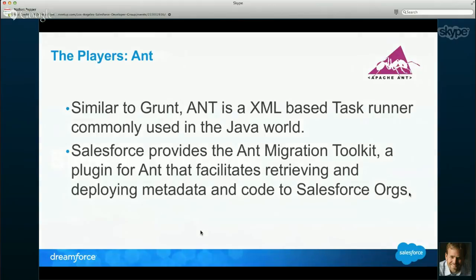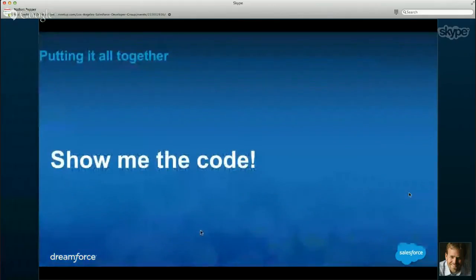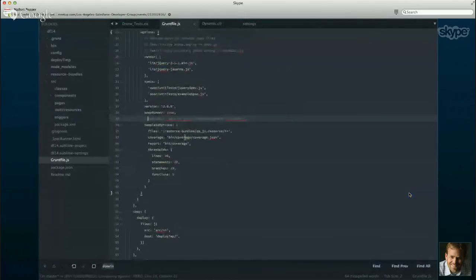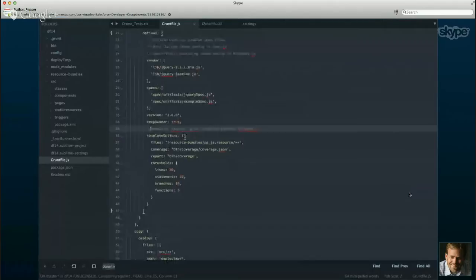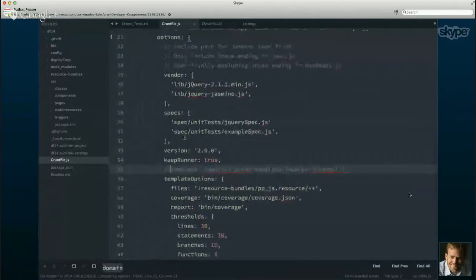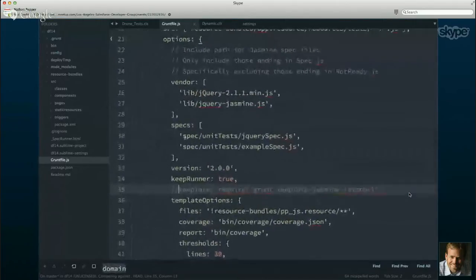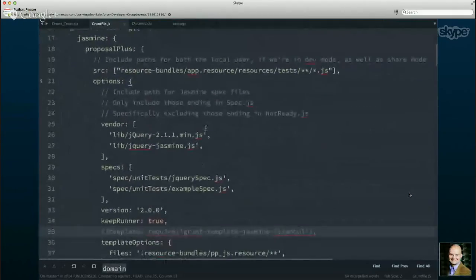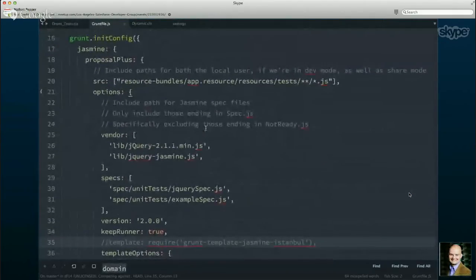So, putting it all together, let's look at the code here. I've got this Grunt file. Can you all see this okay? The Grunt file is built into various tasks.